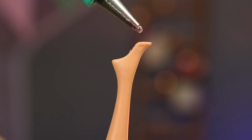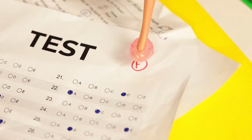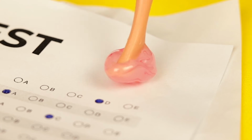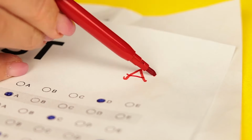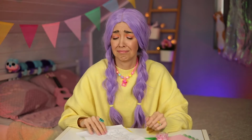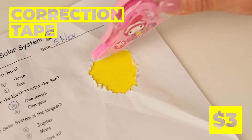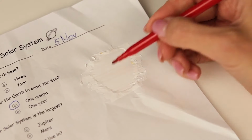I know. Give your doll some hot glue shoes. And let's get stepping. That F will pop right off. And give yourself a new grade. Ooh, a hole. But it's nothing a little correction tape can't fix. I'd say that's an A for effort.